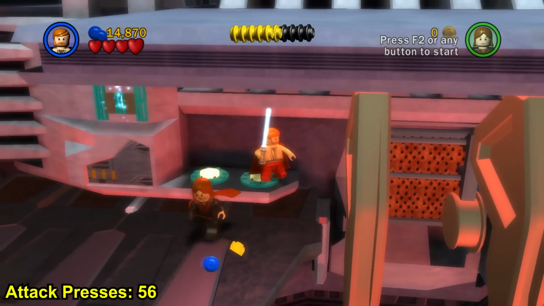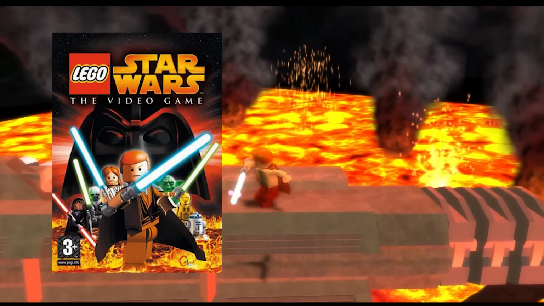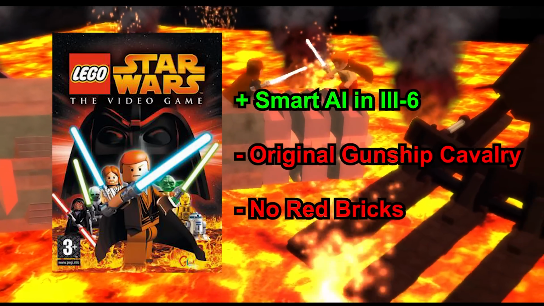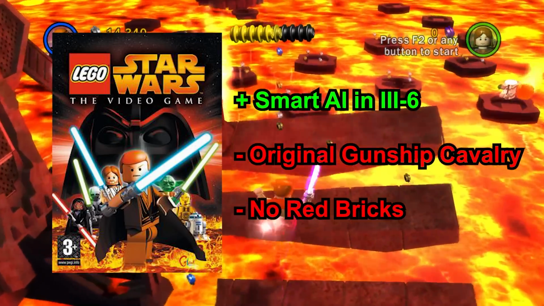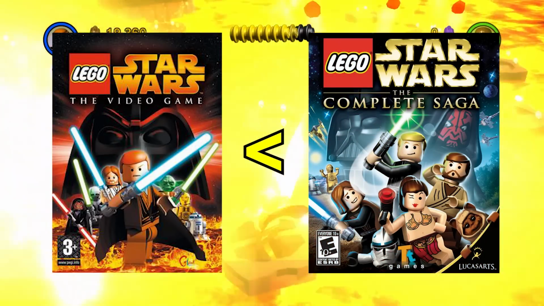forcing you to restart the entire level to undo that attack press. Unfortunately, using the original LEGO Star Wars game doesn't actually save any attack presses in the long term. It features a bombless version of Gunship Cavalry, and it doesn't let you use red bricks from LEGO Star Wars 2, the original trilogy. The Complete Saga requires less attacks overall, so that's what we're going with.